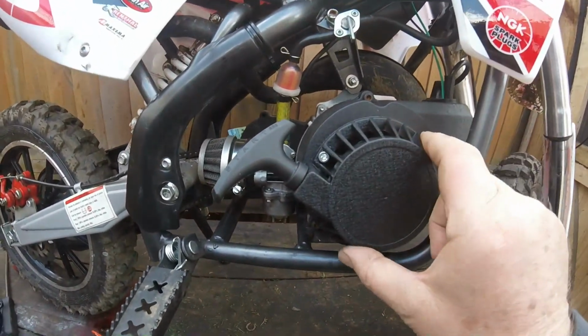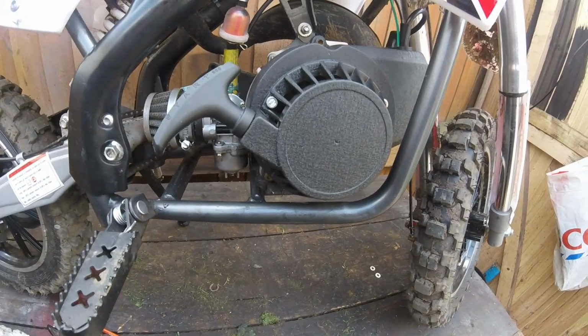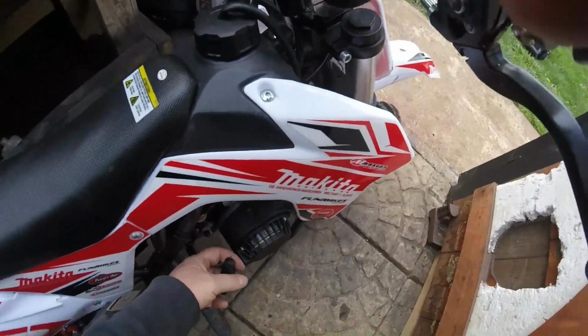So here's a brand new one being put on. Fuel leak's been sorted. What I'll do is I'll put it on deck and we'll get it fired. Okay.